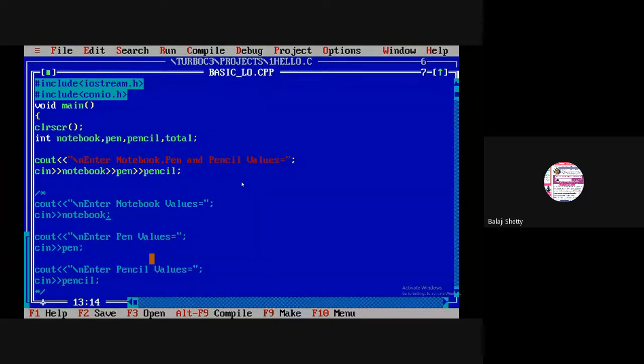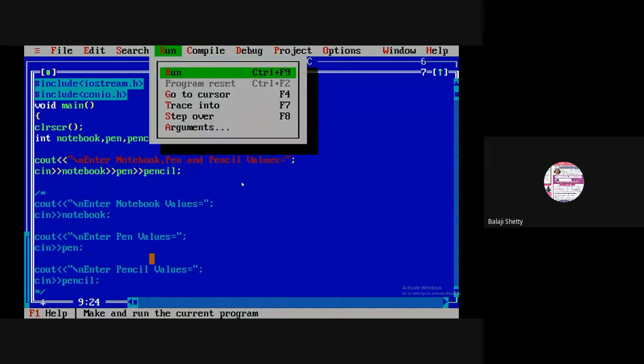Just what I have done now, I have replaced this 6-line code by only 2 lines of code. See out, enter notebook, pen and pencil values, and see in notebook, pen, pencil. Means what? First value will be of notebook, second of pen, third of pencil. Means in C++ I can take input for multiple variables in a single line.